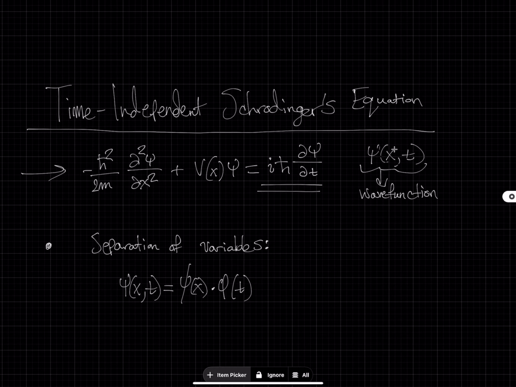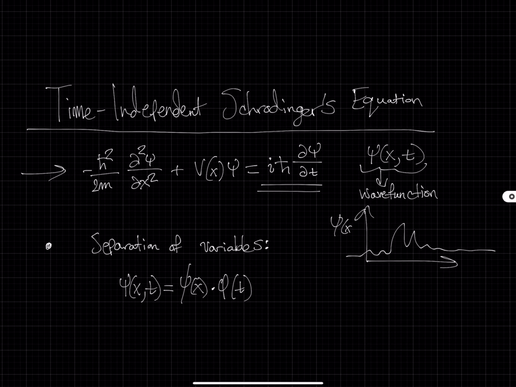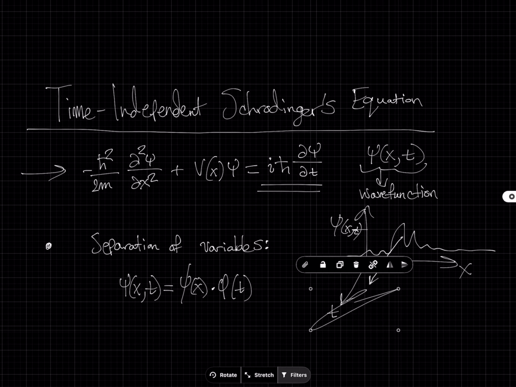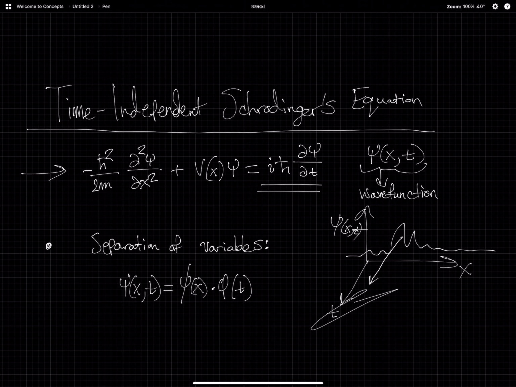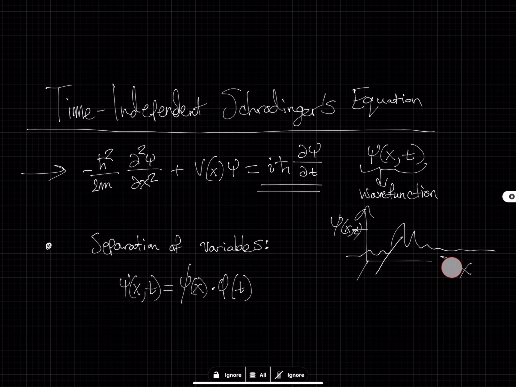And if you actually plot a wave function, it is indeed a wave. So it'll look something like this, maybe, where we have psi of x,t over, let's say, position. And of course you would have another axis like time, and it would be changing. This wave function would be changing as it goes through time. So anyways, we can take this equation for granted, and then see what the time-independent form looks like.